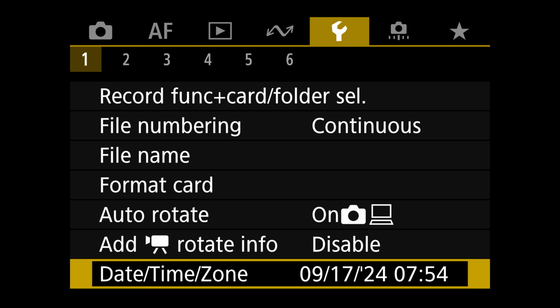It's important to set your date, time, and time zone. That way, just in case you have to find a file from 90 days or 6 months ago, you could possibly search for it by looking up the date and time. Not so much the time, but the date.